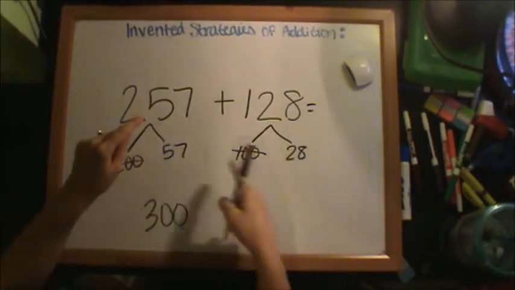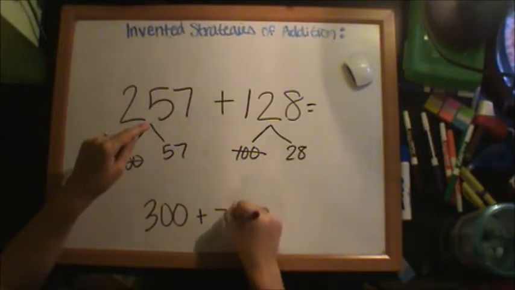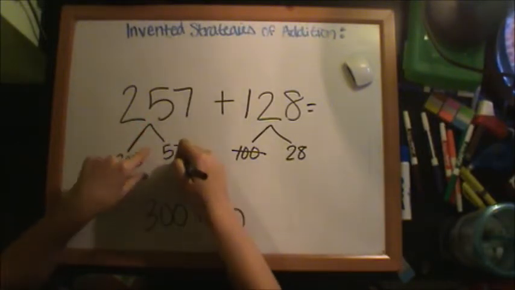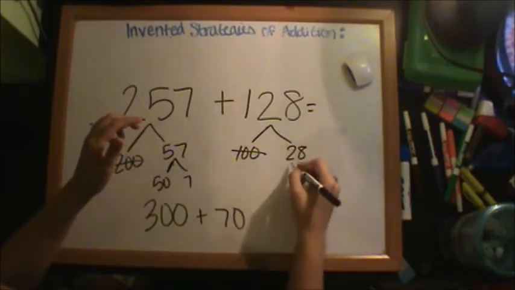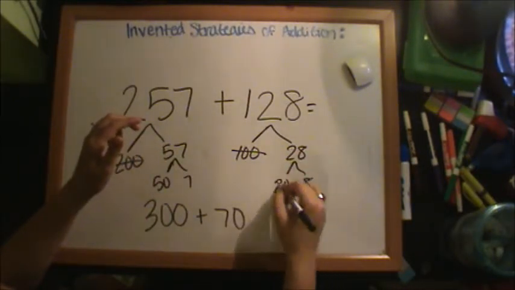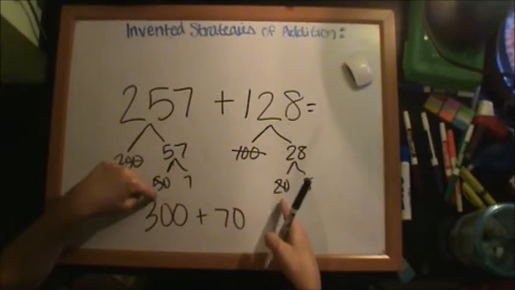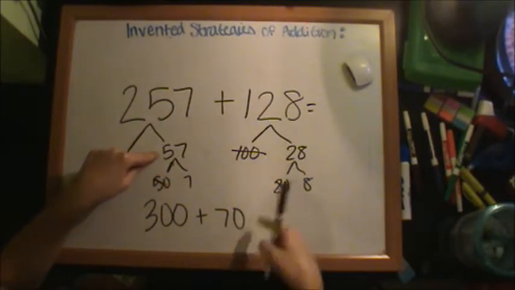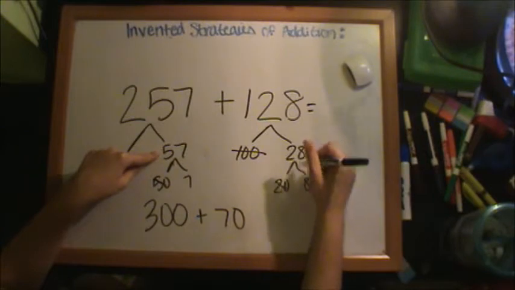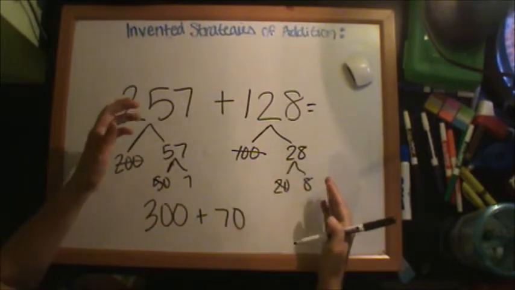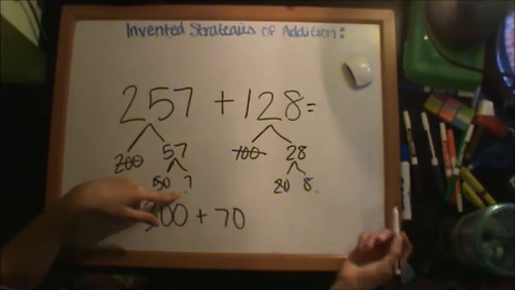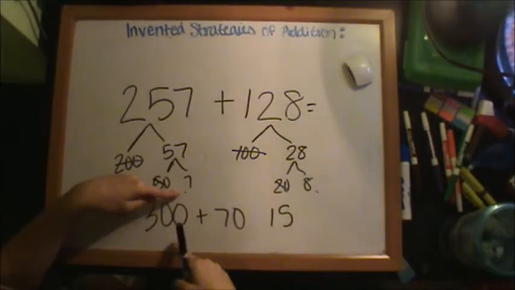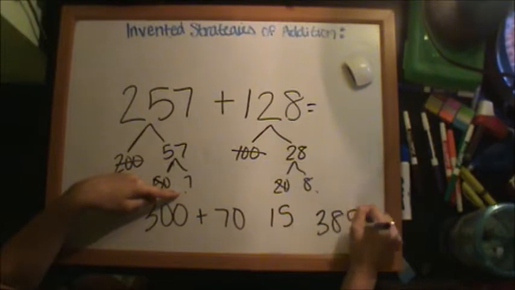Okay, so I know that 5 plus 2 is 7. So 70. So essentially what I just did, I broke this into a 50 and a 7 and a 20 and an 8, and I used the 50 and the 2. So you see, I just did that in my head, but I didn't write it out. I didn't visualize it. I just went ahead and did it, but essentially that's what I did. So I have a 7 and 8 left. I know that's 15. So we have 385.